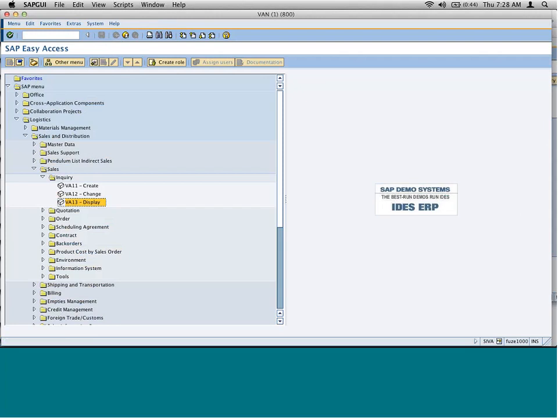Can you just show the creating inquiry again from the beginning? Sure. Very, very easy. Just go to V11. Okay? Why don't you do this? Why don't I give you control, and then you do it in front of me, and I'll see if you're going wrong anywhere, okay? I'm just giving you control. Just go ahead and do it.